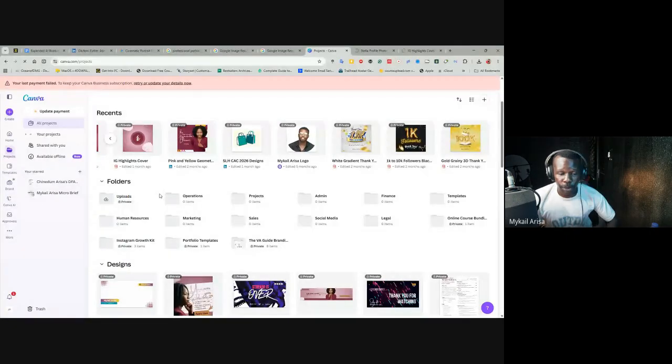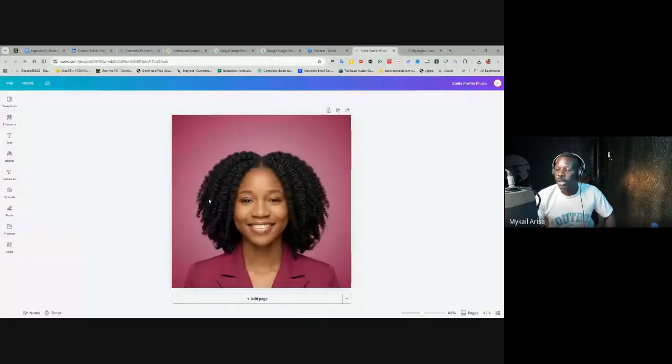Once you've been able to export it, the next thing is just to start setting it up on your profile. So you go to your profile. First of all, you are going to go to your featured section, and then you are going to start uploading all of these things. So let me quickly show you. I think it has loaded, not yet, but this is a design direction guide. You can see we added a radiant sphere behind her. So if you notice, everything is all geared towards the design direction.